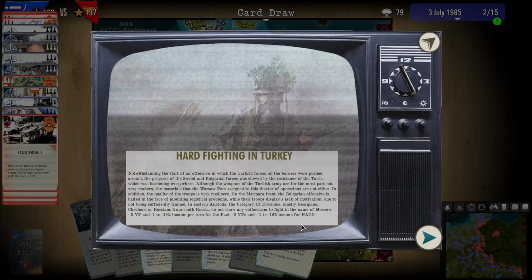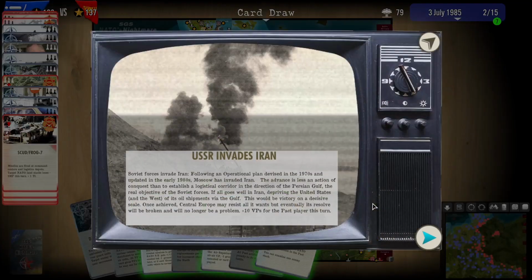In eastern Anatolia, the Category 3 divisions, mostly Georgians, Chechens, or Russians from South Russia, do not show any enthusiasm to fight in the name of Moscow. -5 victory points and -1 to -10% income per turn for the pact, and +5 victory points and -1 to -10% income for NATO. Okay, so we gain victory points because Turkey is halting or has stopped the Reds.